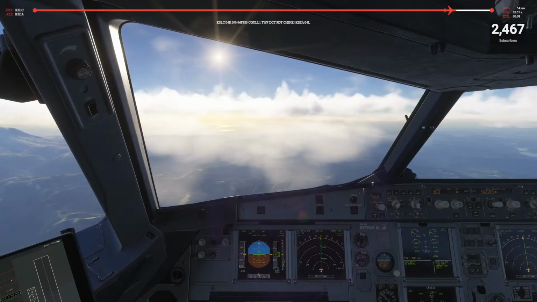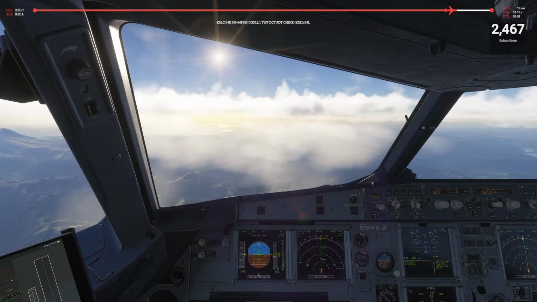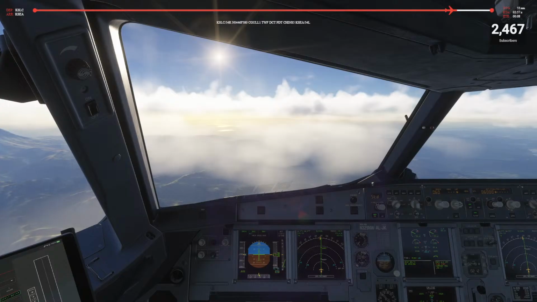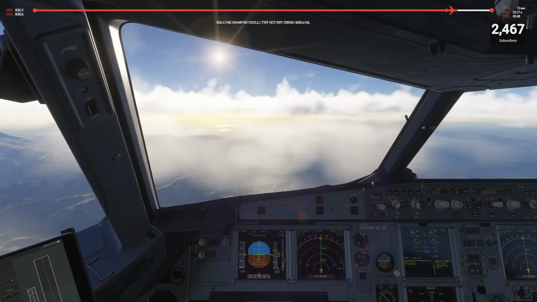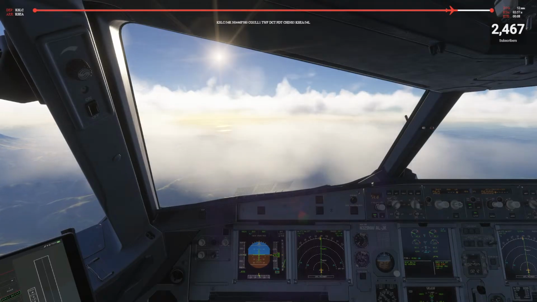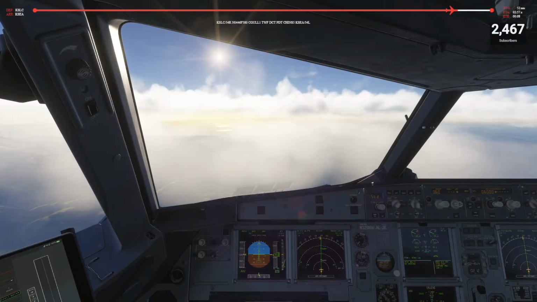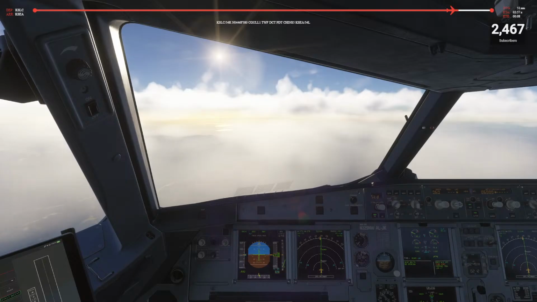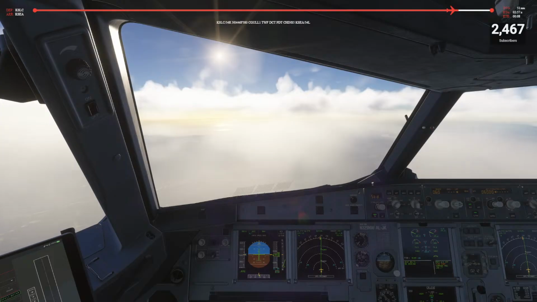Alright, we'll get ready to switch over to standard pressure. So far we've had a very good flight. About to ruin it with my landing, but we'll see.